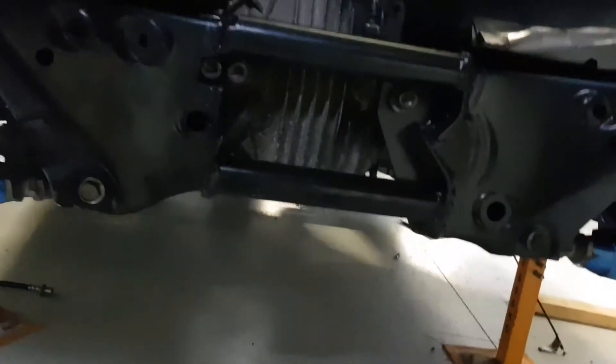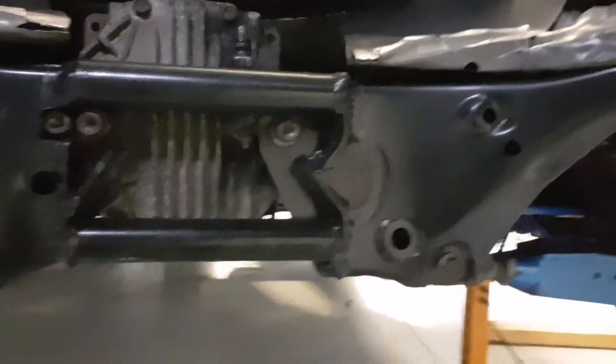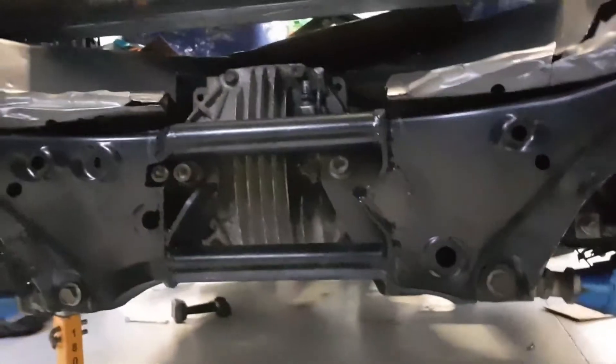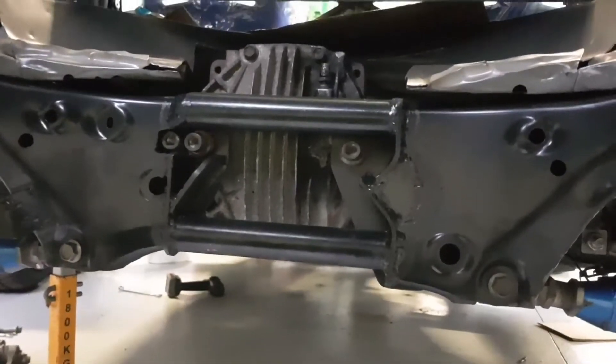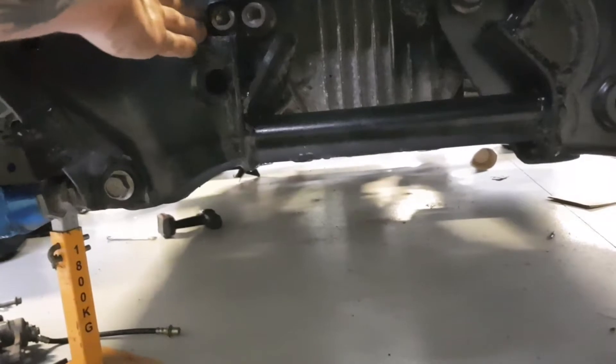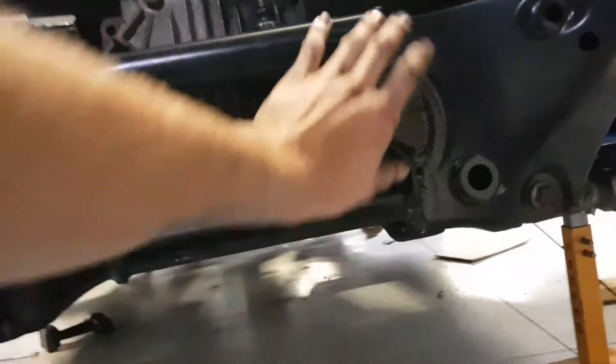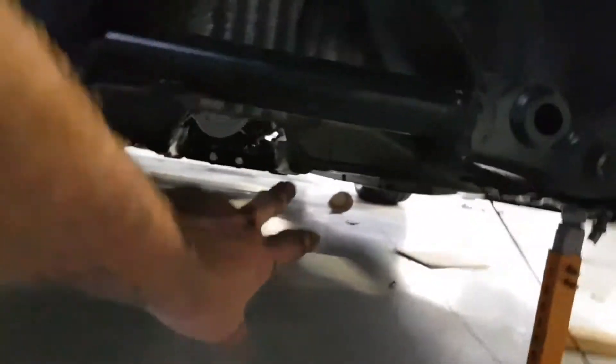This is just a safety brace from when we put the diff in — I just haven't cut it out. That diff is an AO1A or AO2A — it's like a Supra, Soarer, Astina, something like that. I haven't finished this crossmember because I've got to notch it out a bit more, then put a half moon brace welded in and cover that hole. It's solid mounted with aluminium bushes in the front. I'll cut the center out for the CVs to come through — but that's later.